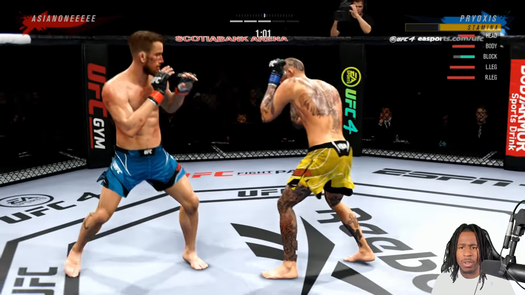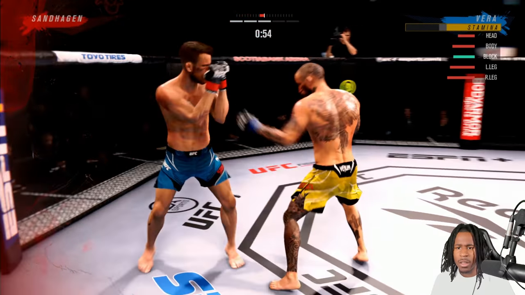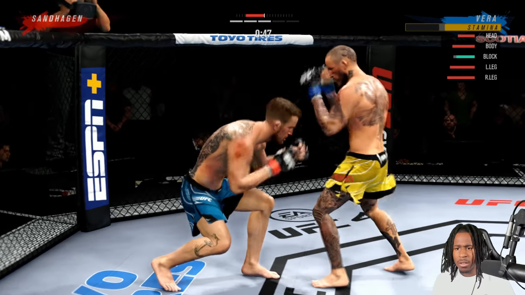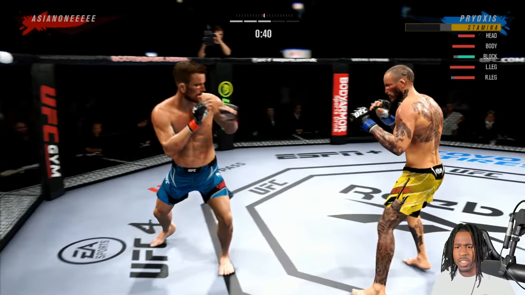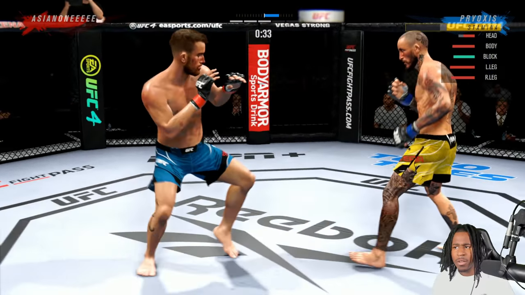But always be careful when you're kicking your opponent's leg, because they can throw strikes when you're kicking the leg. Okay. Back him up towards the cage. Nice check. Are we going to retreat?